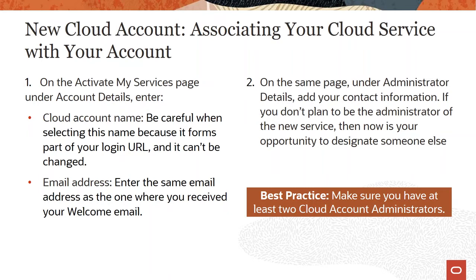And this name will become part of the typical login URL, and it won't be changeable once it has been assigned. So this must be unique. It must start with a lowercase letter, can have up to 25 lowercase letters and numbers, no spaces, no special characters. So for example, if your company is named ABC Corporation, you might have ABC Corp as your unique cloud account name, all perhaps in lowercase. You can see an example in the notes below this slide.